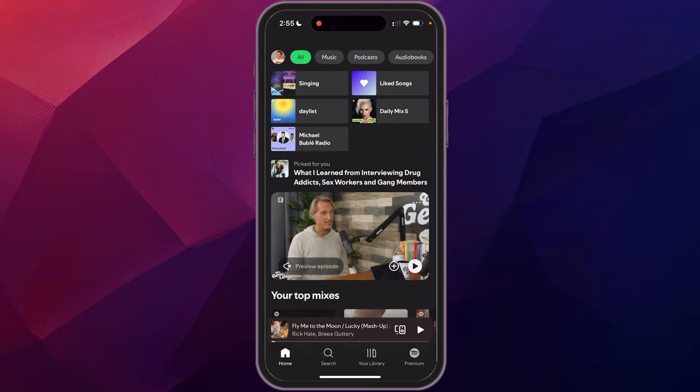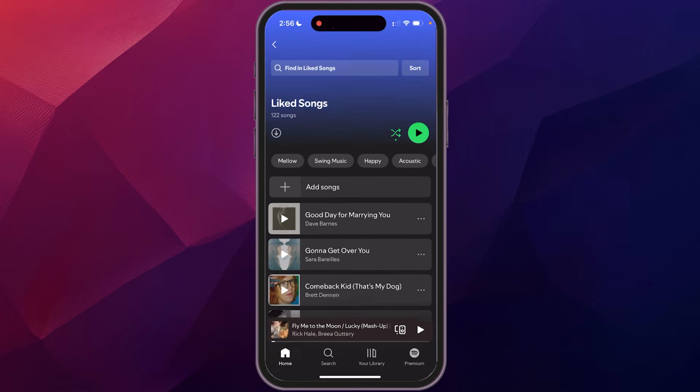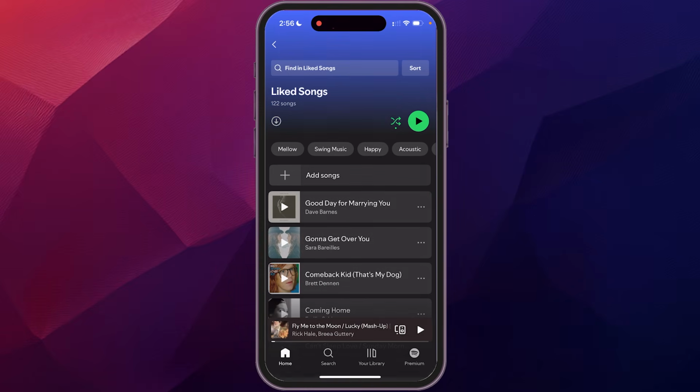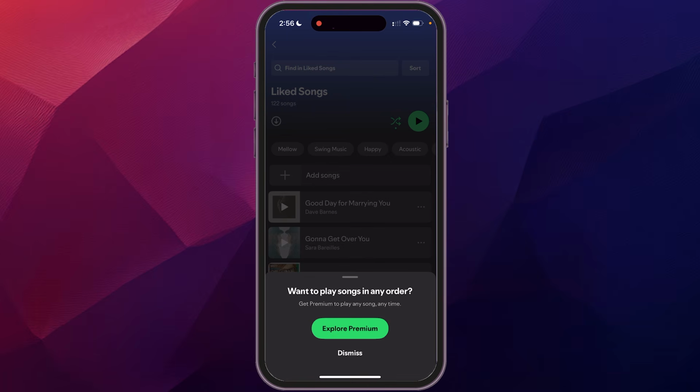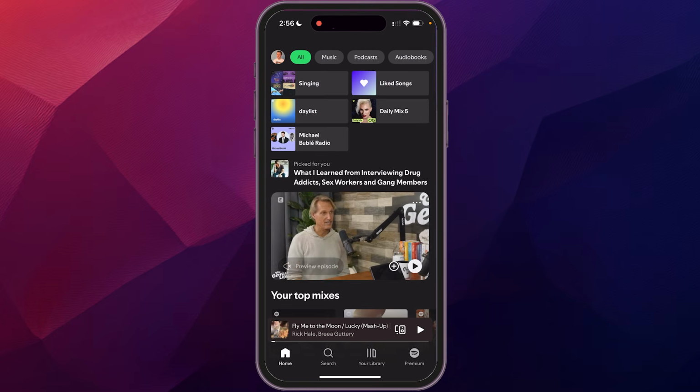Okay, we're going to go back to the home page here. And up in the corner, you remember we were liking some songs that we liked. You could click on that liked songs and you can just listen to your liked songs, right? Now, one of the things is with the free version, you can only listen to this in a shuffle mode. They won't allow you to turn that off to listen to them in order. That's up to you. If that is something that's important to you, to listen to songs in the specific order, then by all means get the paid for account.